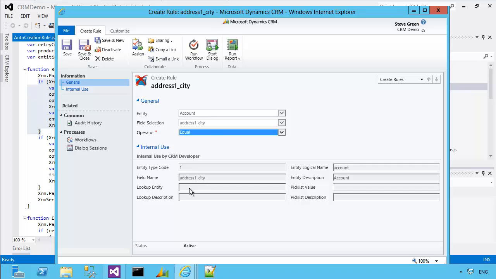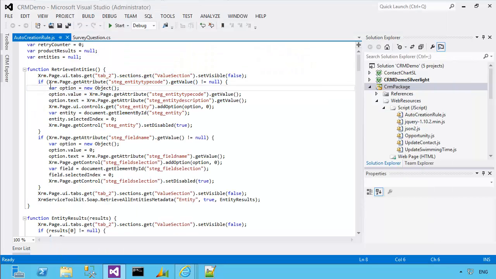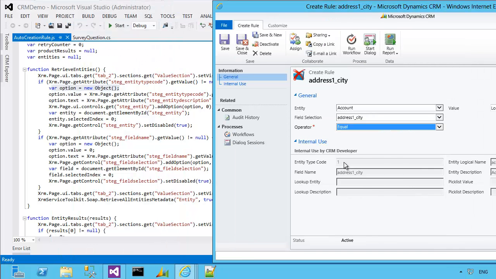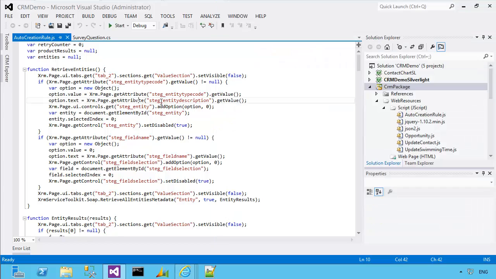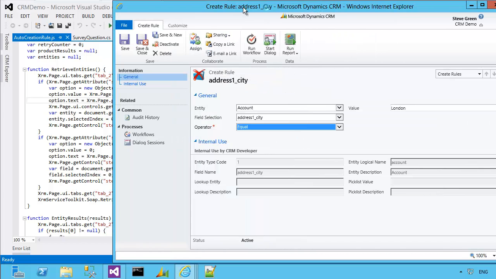So I basically take the values that were pre-stored down here and create a single value for the option set. That's this option equals new object. I take what's stored in those bottom fields, so it's got the entity type code, which is 1, and the entity description, which in this instance is account.